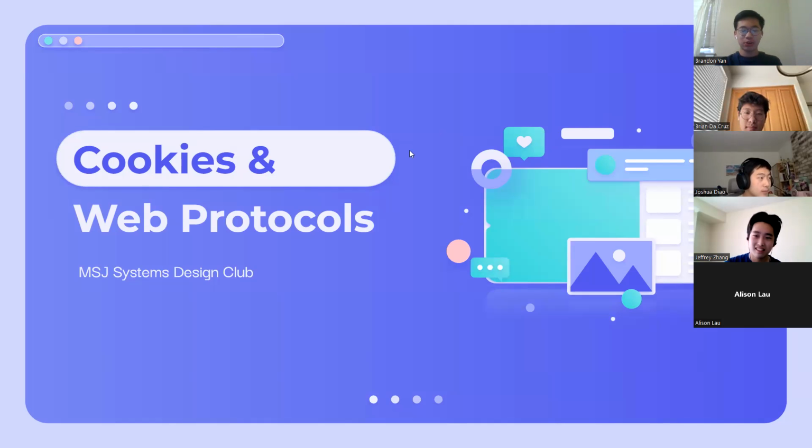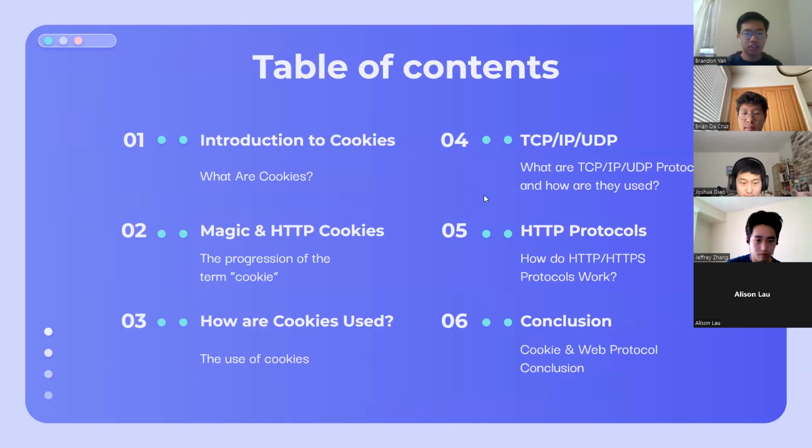Okay, hello everyone. Today we're going to talk about the different types of cookies as well as the different types of web protocols, how you're going to come across them in real life, and what they actually do, their functionality. So here we're going to go over the table of contents.